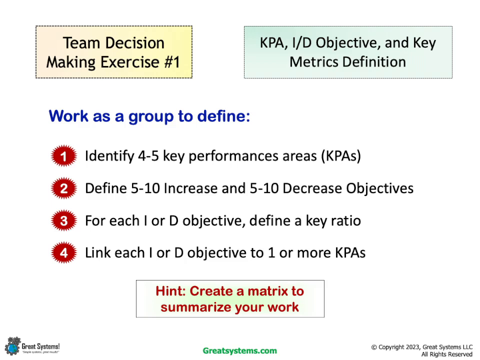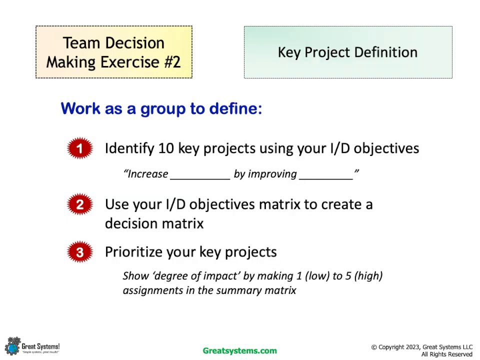And then the second exercise is to identify projects using those objectives. So for example, we want to increase profits by improving packaging appearance. Okay, so which objective do we either want to increase or decrease, and what are we going to change system-wise or product and service-wise to help make that happen? So just another little exercise you can work on.